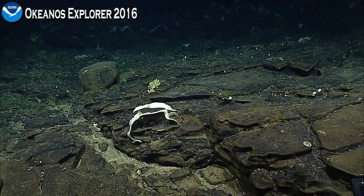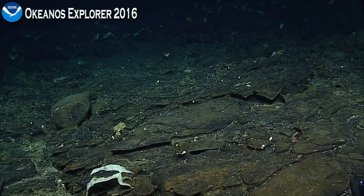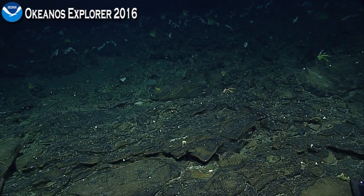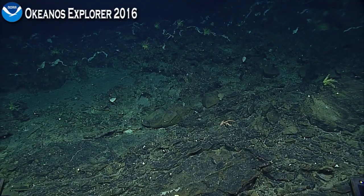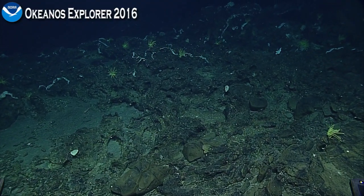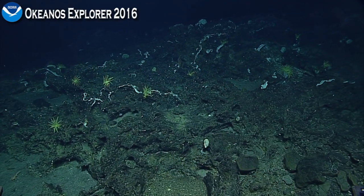Okay, beautiful. Moving on up. Boy, I sure want to see what all that stuff is up ahead. Looks like it's mostly sponges. Yeah, probably the same thing. But there are some things sticking up off the seafloor that aren't sponges. Now, Shirley, I'm curious about the morphology of these sponges. I could see that they look like long, thin ribbons, and most of the sponges I've seen have a stalk and then stick up in the water column.